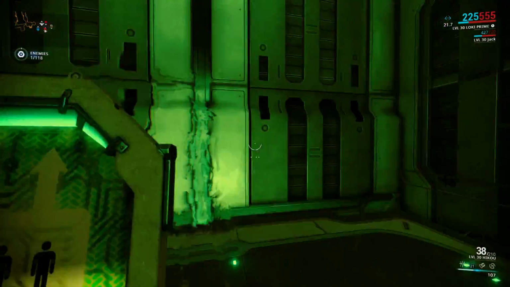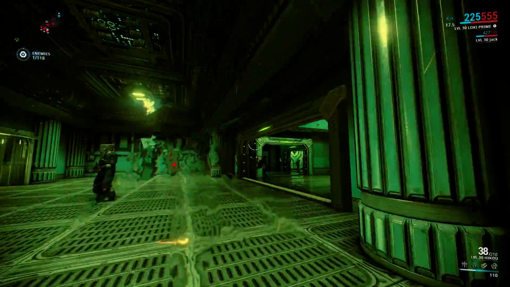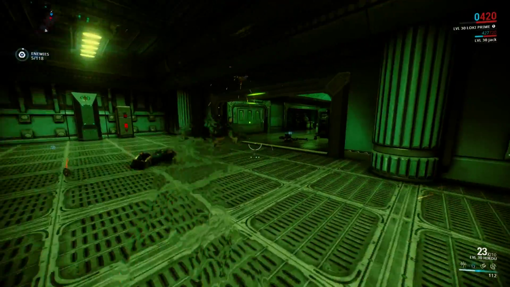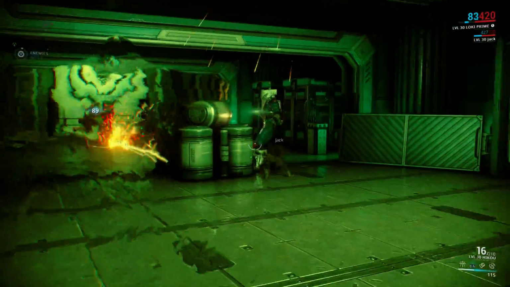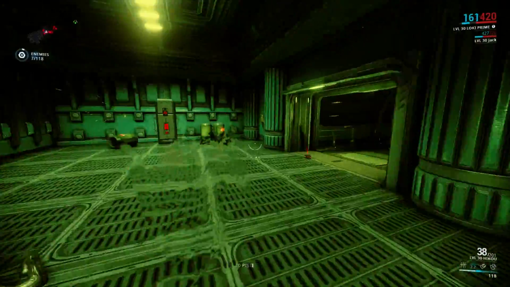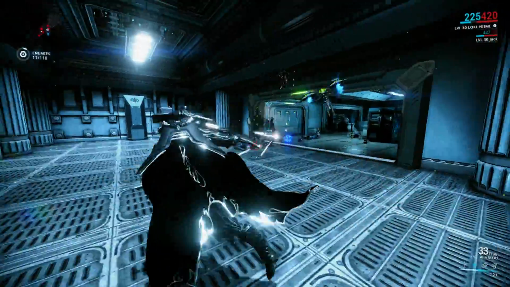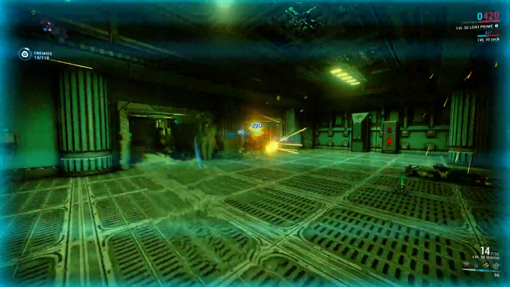Now, all I need to do is find a nullifier, and that's not as easy as it sounds. But in the meantime, there goes the camera, there goes everyone else, and there goes most of my health, because I was standing within 10 meters. As you can see, these are level 30 to 35, I believe, enemies, and this weapon is dealing with them very, very well. Not really having to think or concentrate at all.